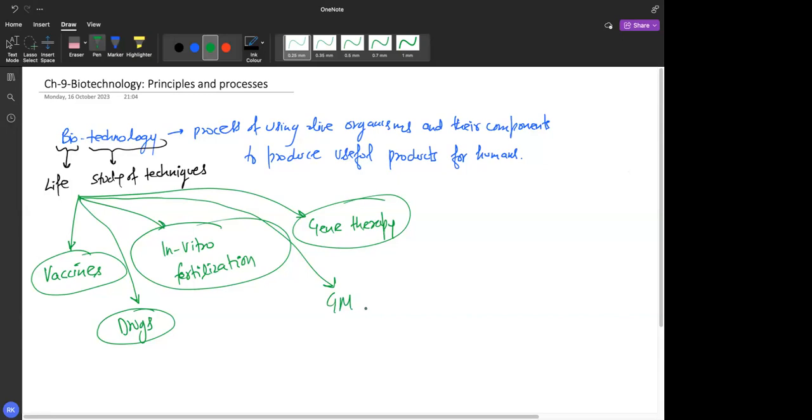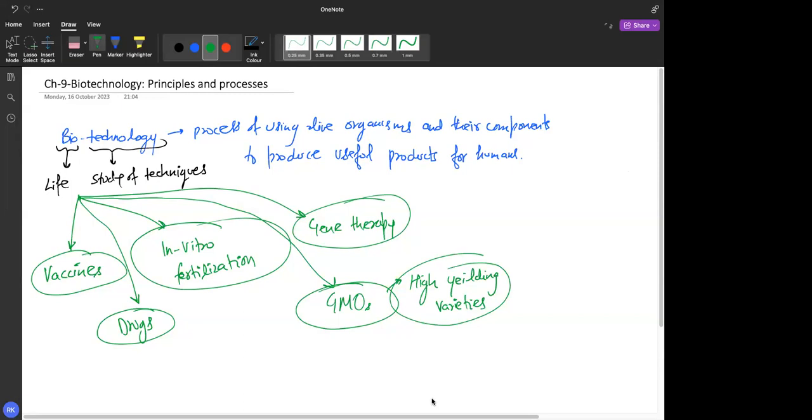One more thing that we have learned in schools about genetically modified crops, GMOs, high yielding varieties. You know that? Am I audible, people? Yes. So high yielding varieties of crops, what are they? They are genetically modified crops. We have the knowledge to change their genetics and make them produce lots and lots of nutrition in the same plant, and that's called high yielding varieties, or nutrient enriched crops. So GMOs, genetically modified organisms, are also the product of biotechnology, and that's very important for us to do agriculture and to provide food to the ever-growing population.